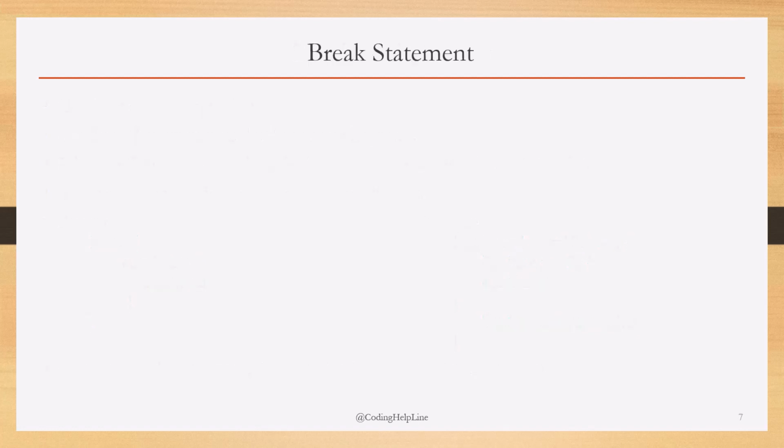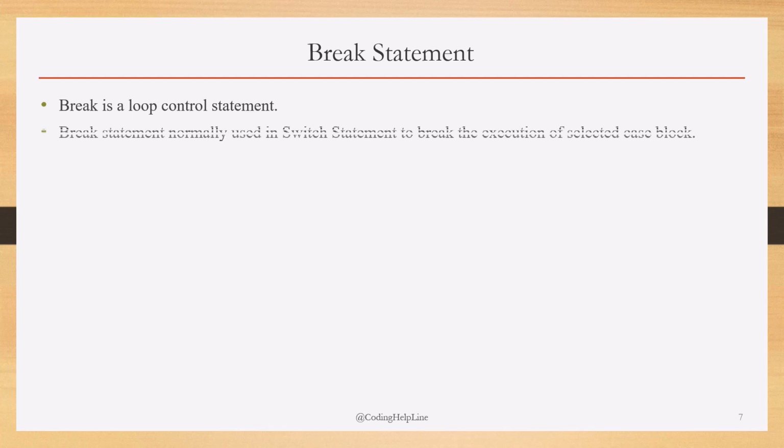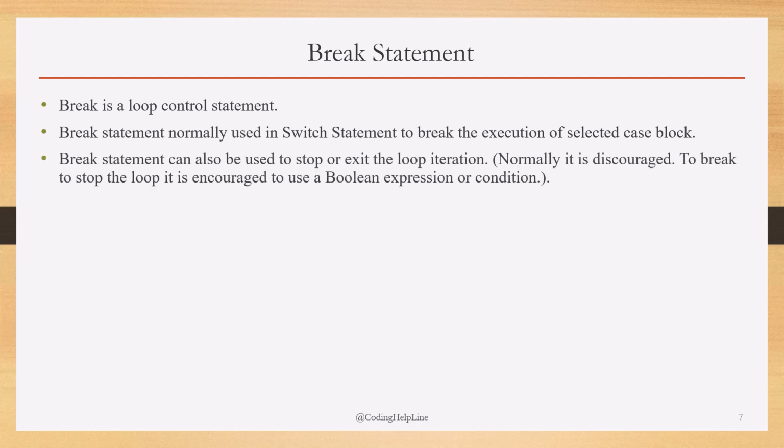So the break statement. Break is also a loop control statement. Break statement is normally used in a switch statement to break the execution of a selected block so that the execution of the next block should not be executed or started. This same break statement we can use within the loop to stop or exit the iteration.